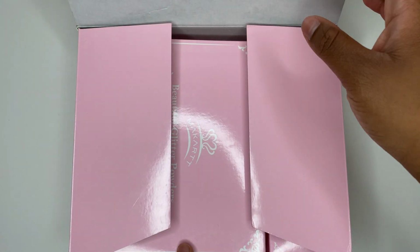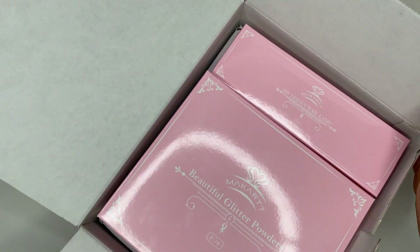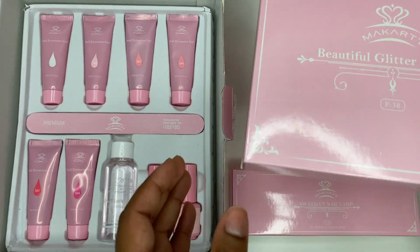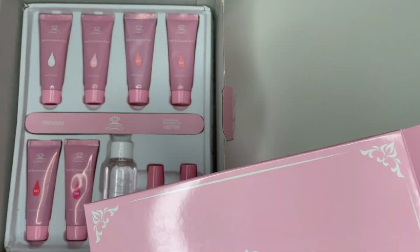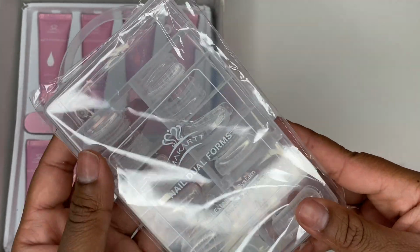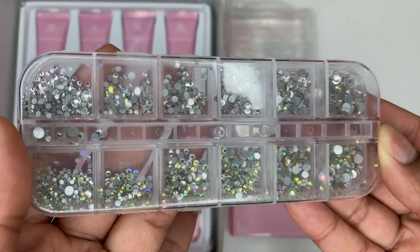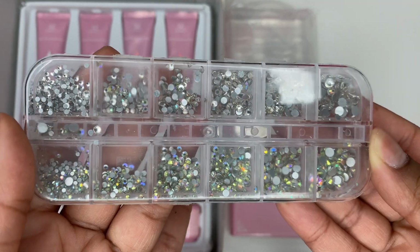For today's video, I'm going to be using Makartt's Pink Polygel Full Kit. So let me show you what's inside. First you get duo forms, which I won't be using this time. A whole lot of beautiful rhinestones.